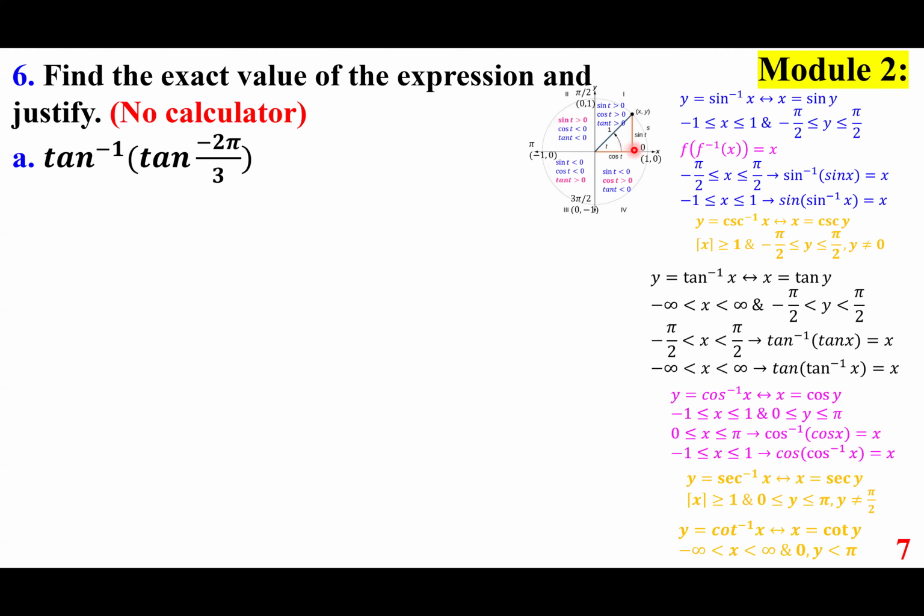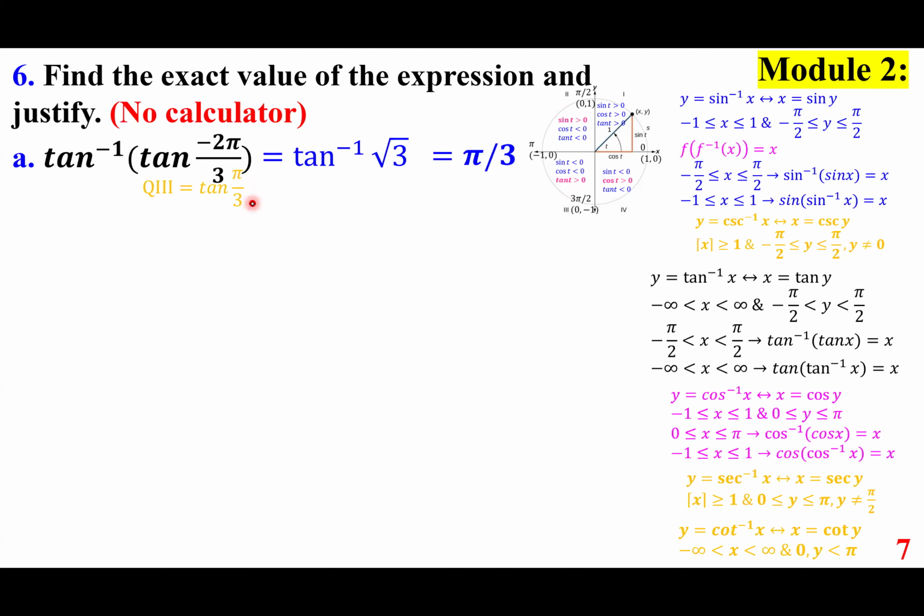Okay, so we go this way. And it puts us in the third quadrant. When it puts us in the third quadrant, it's the same as tan of pi over 3. So it becomes tan inverse of square root of 3, and the answer is pi over 3. So that actually indicates pi over 3.